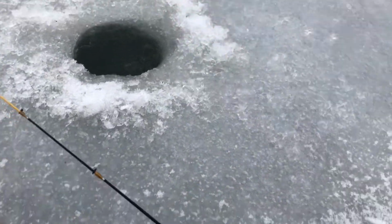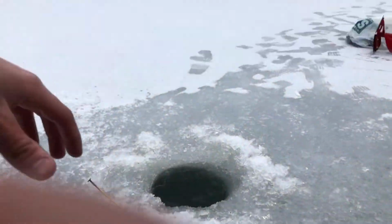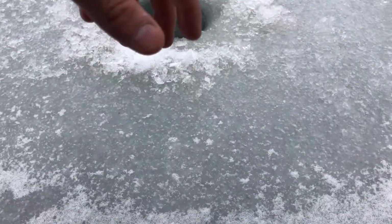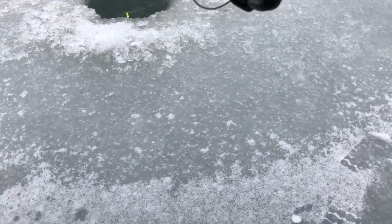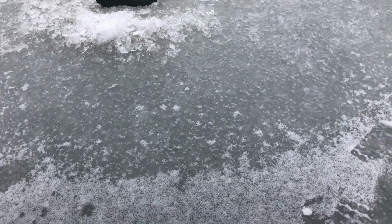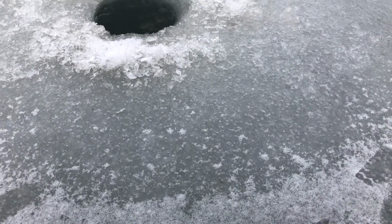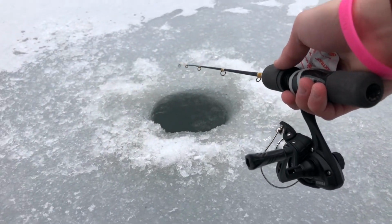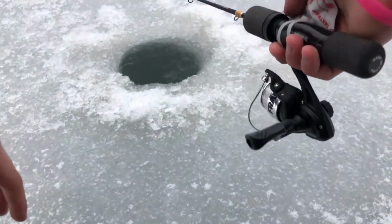Oh my God, guys, we actually caught something. It was worth it. This entire trip was worth it. Holy crap, let's get back down there. We might be onto something. Guys, I was barely jigging it. I wasn't even doing much. It was just let it down a tiny bit. We might actually be onto something. Let's see if there's more down there.